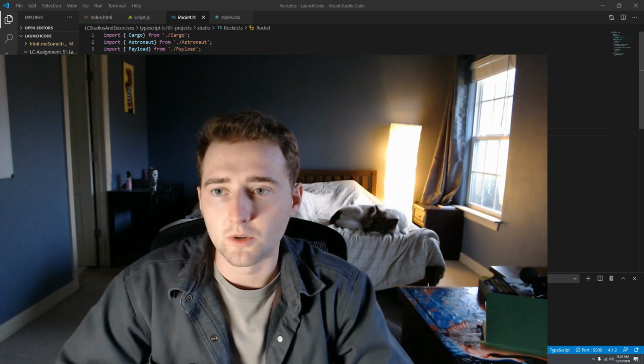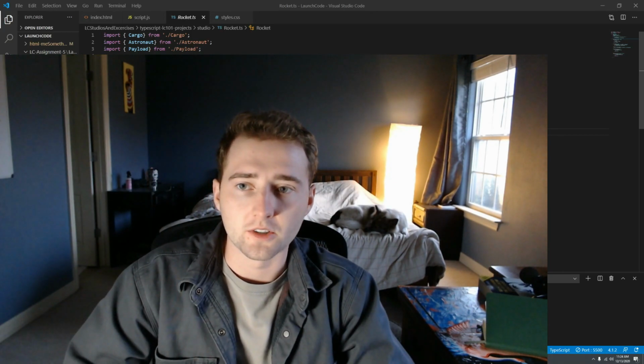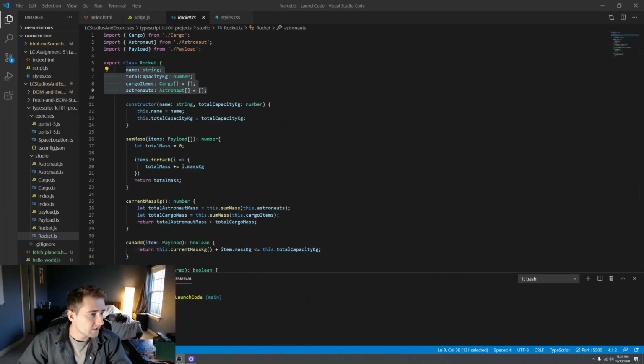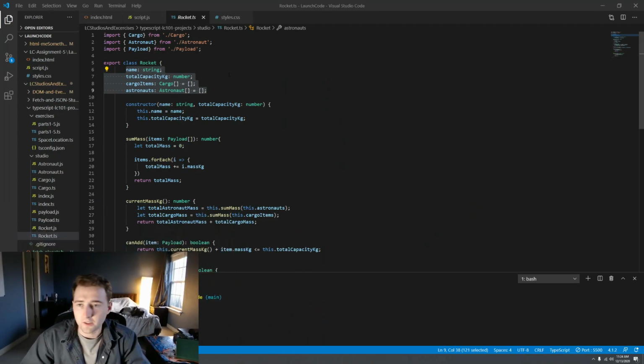Whenever you're declaring variables, this is hard to see, but you have to tell TypeScript the type of variable, whether it's a number, a string, an array, etc.